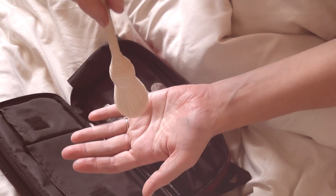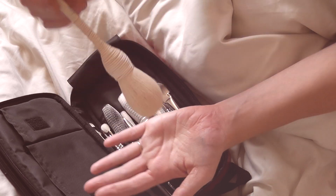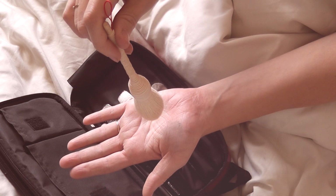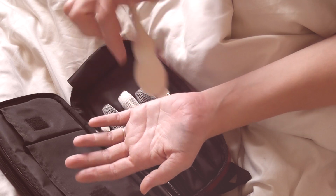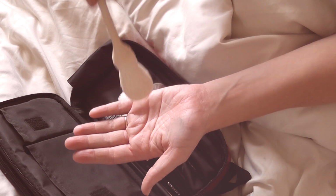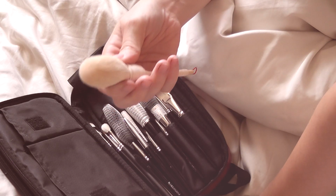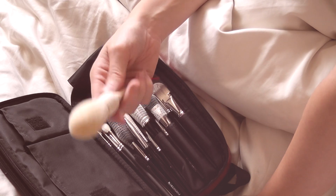What I like is it has just the right amount of bounce. You can always tell when a makeup brush is good if you hold it above your hand and there's a bounce. If it just kind of splays out like a dodgy broom, that's a bad makeup brush. It doesn't have the firmness that the bristles are going to need in order to last a long time. But if it can bounce off your hand easily, it's got the right kind of firmness to last a long time and to buff your makeup into your skin.